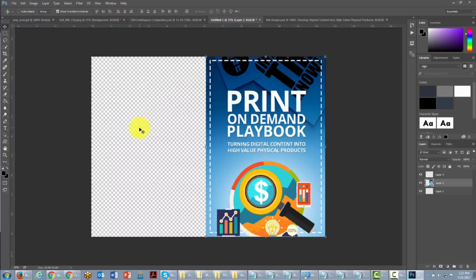So there are lots of options once you understand how the template works inside of Create Space. Once you can get the sizing down, you can size it inside of a program like Photoshop. That's when you can start to use that latitude in order to have designers work with you according to your budget.